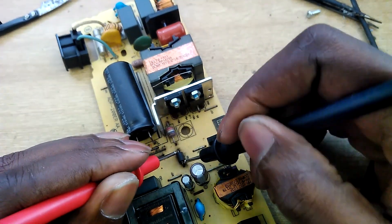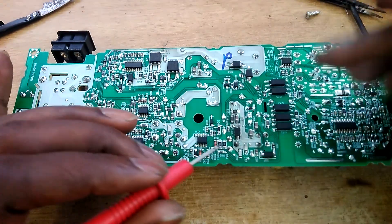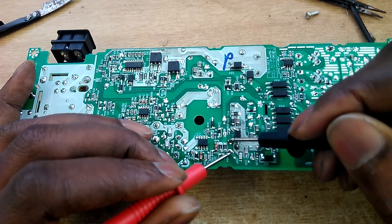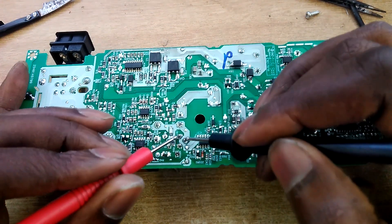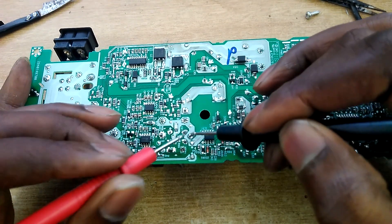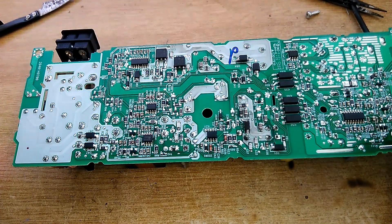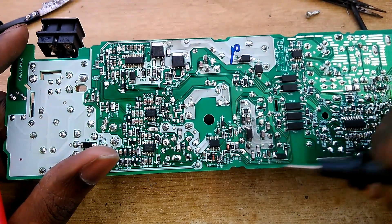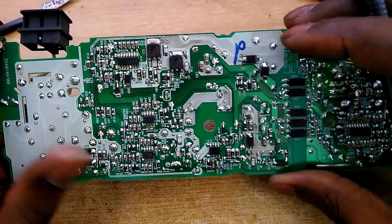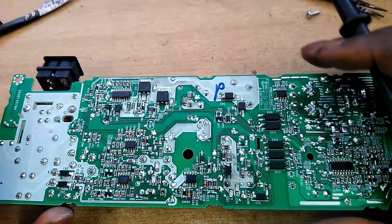That's alright, that's also good. Okay, we're not shorting there either. Yeah, it's not short here, it's not short there, not short there. Well, we might have a good power supply. There is no short, nothing is long. Over here, I don't even need to go there because that's the 12-volt side.